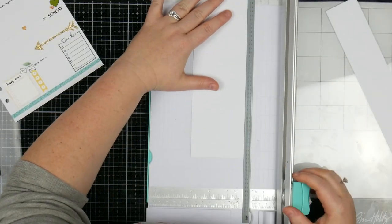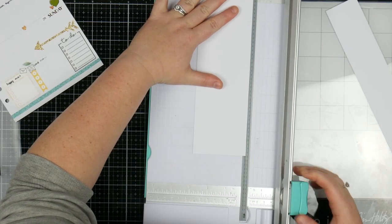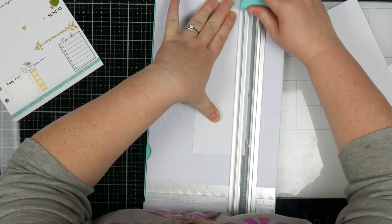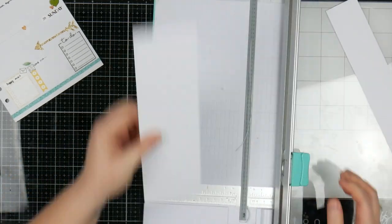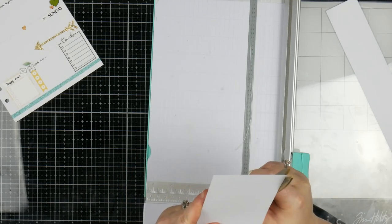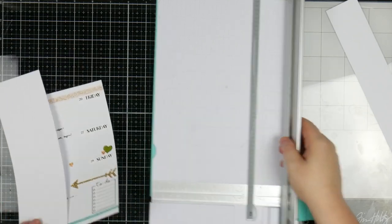Is that straight? Don't you love when you look at something and you go, I don't know if that's straight or not. I don't think it is. I'm just going to trim this just to get a straight line because I think that's better. Sometimes you just look at it and you go, yeah, that's not straight. That's about it. So there's the start of the bookmark.